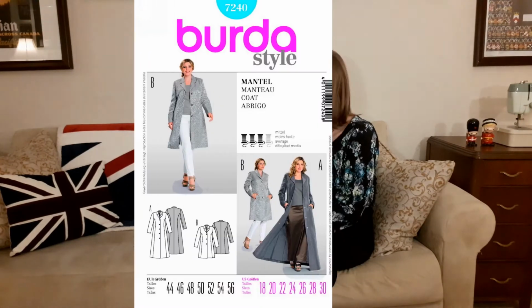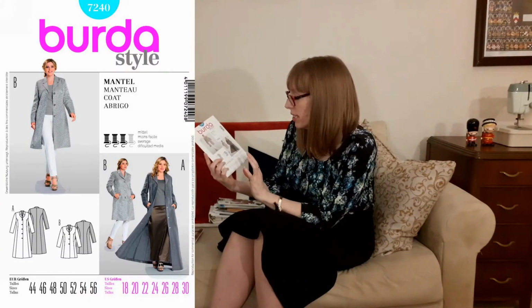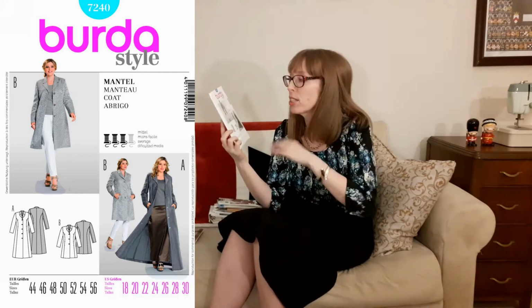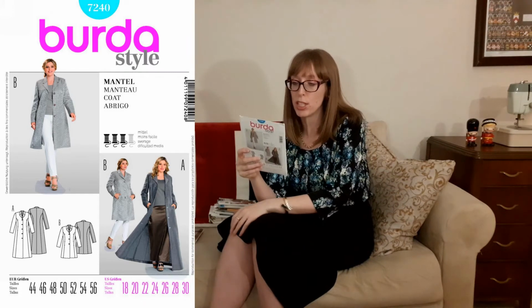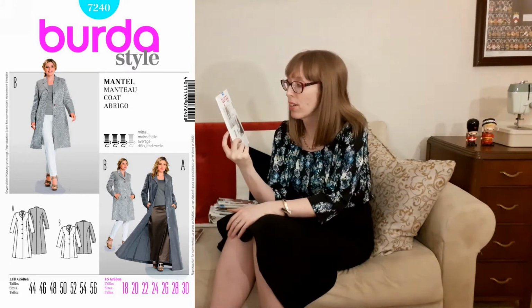The next pattern is a Burda Style pattern. It's a coat pattern. Now this is in the larger sizes, so I'm hoping that I can downsize it a little bit because I really do like this coat. This pattern was published in January 2012 and I paid 25 cents for it at Value Village.